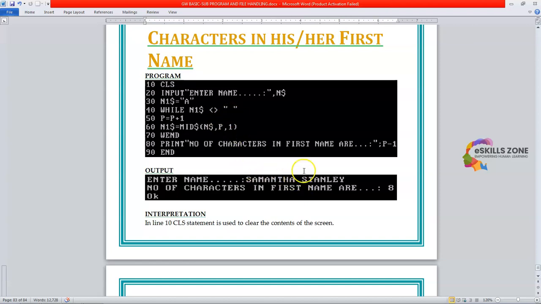But since we don't need the space character, we will type p minus 1, and this last space character will be eliminated from the total number of characters in the first name of the person, and we can see 8 on the screen as the final output.